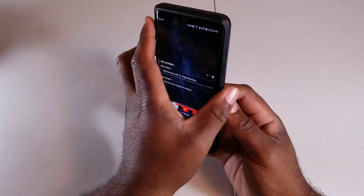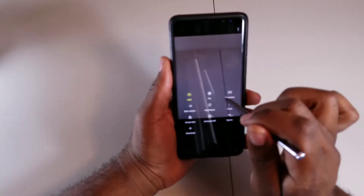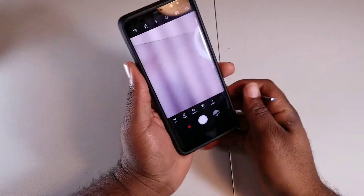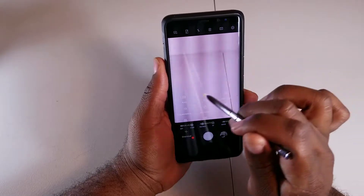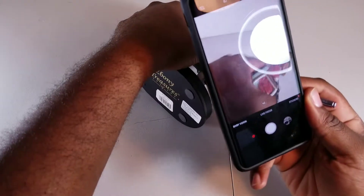So here's what we're going to do. First of all, to get there, you want to open up your camera. Actually, I want to slide over — you want to go to Pro Mode. Now, as you can see, I'm already kind of in here and I've already been fooling around. So, for example, first let's get out of this. We're going to go to auto. We're going to take a picture of this here.